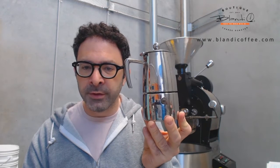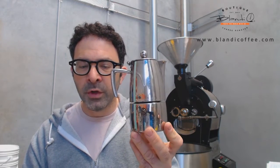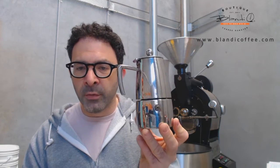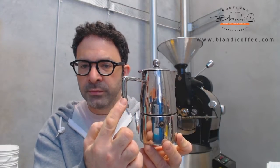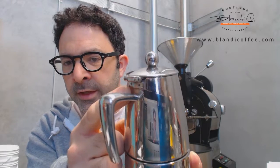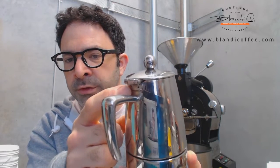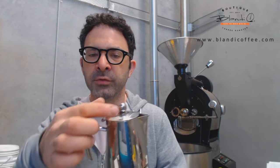The reason I chose this machine over the other machines I could buy was because of the actual design. I love this design. It's a very minimalist sort of design, very simple, not much to it. Everything on this machine is stainless steel. The handle itself is stainless steel. As you can see there, the way it's been attached, it's welded. The handle is welded, the hinge is welded, and the actual knob itself is welded as well. There are no screws. Some machines tend to have these knobs and handles screwed, and they come loose and eventually fall out. You might lose them.